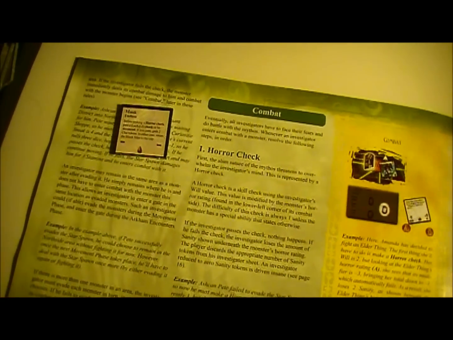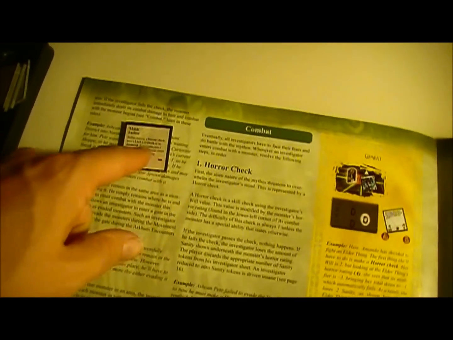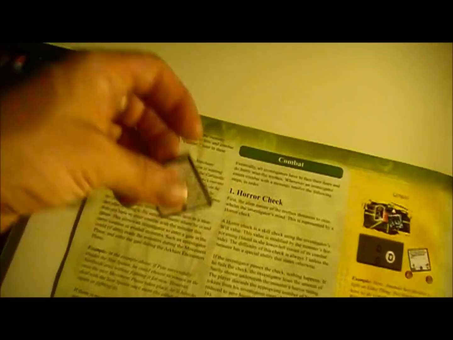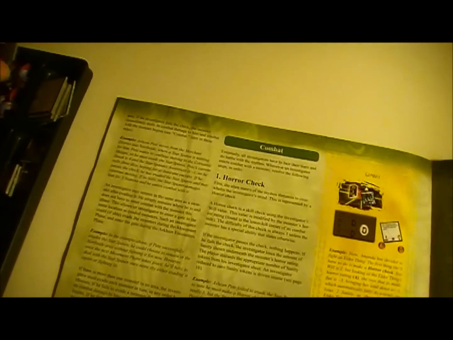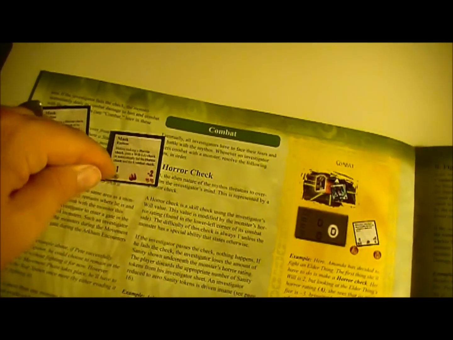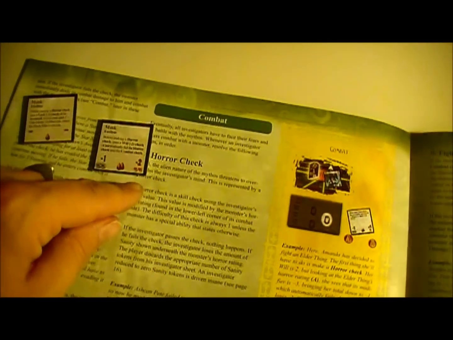So this guy has kind of a yucky ability. Before making a horror check, if you fail a luck check, you're devoured by it. Luckily, these aren't in the game. They're only in with one of the monsters. Here's one with some symbols on it. It's going to be a -1 to your sanity check, and it'll take 2 of your sanity if you fail.